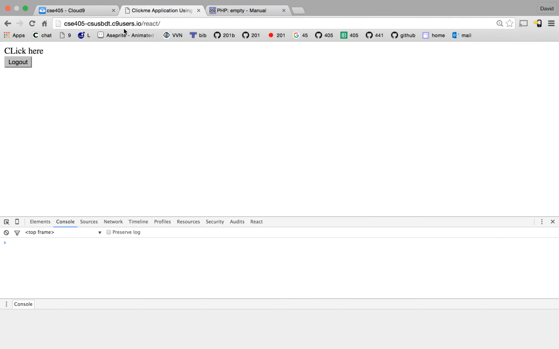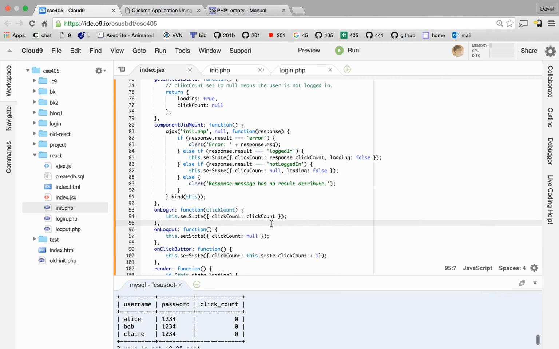Let's see if that works. Click me. Click button clicked. Because they're not displaying it right now. And if we reload here, everything is okay. Let's go ahead and display that number.